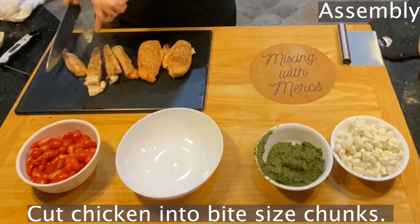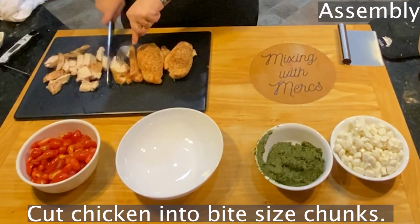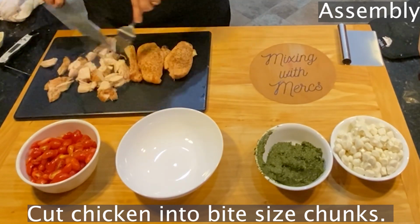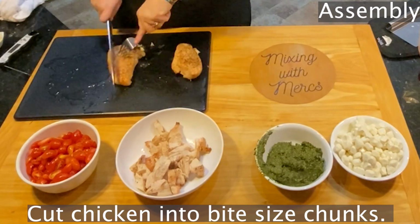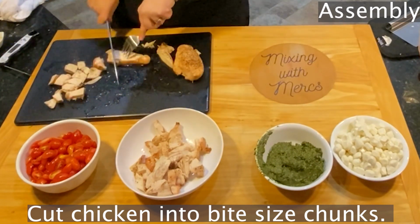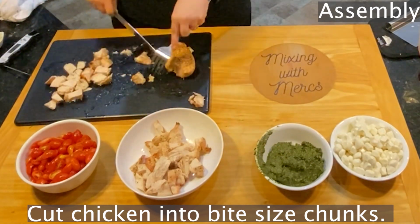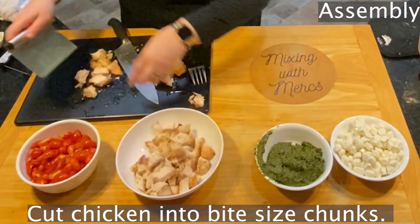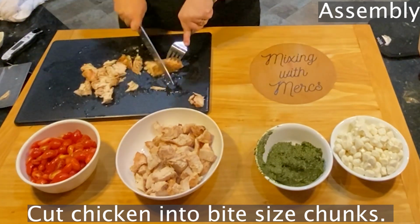So cut your chicken into bite-sized chunks for whatever size works for your family. I'm using a meat fork to help me cut it just because the chicken's really warm. And a bench scraper to lift it up because lifting with a knife puts you at risk of injury.